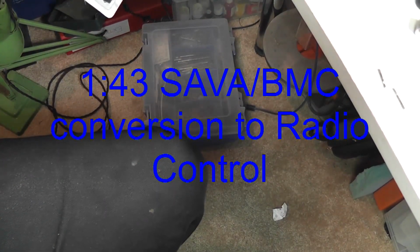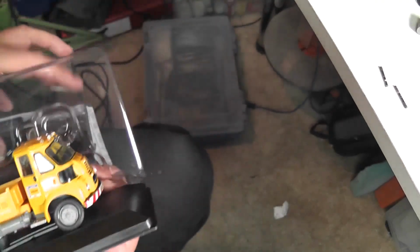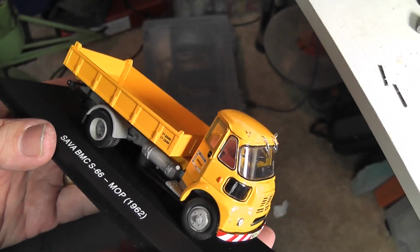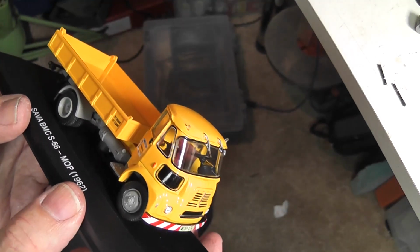Hi, we're just going to have a look at another potential project, and this is the foreign version of the BMC Threepenny Bit lorry, which is this beastie. Now, just unpack this for the first time. This is a model 1:43, 7mm scale. Looks to be quite a nice model, not a crude job.